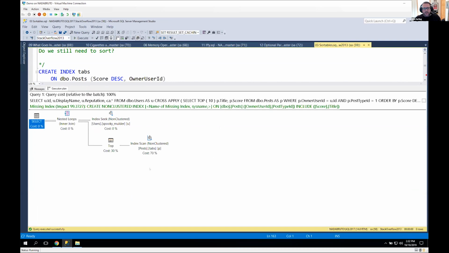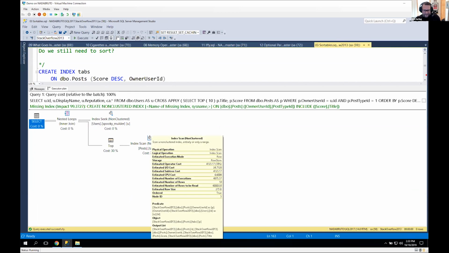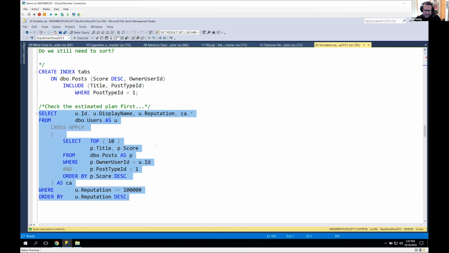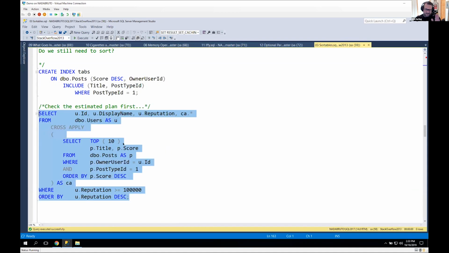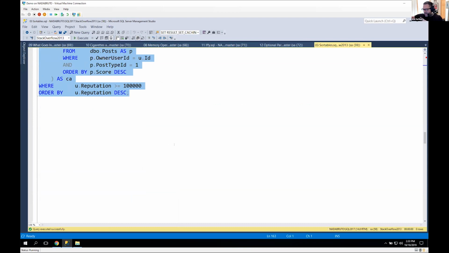And looking at the query plan, it's pretty hard to tell why. I mean, if you really look at the query plan, it's not that hard to tell why. But if you think for every row that comes out of this table, we have to fully scan the post table, that's not so great. We're not even fully scanning it. We just have to get the first 10 rows out, but you get what I mean. It's a bad time for SQL Server to just do that in a loop.